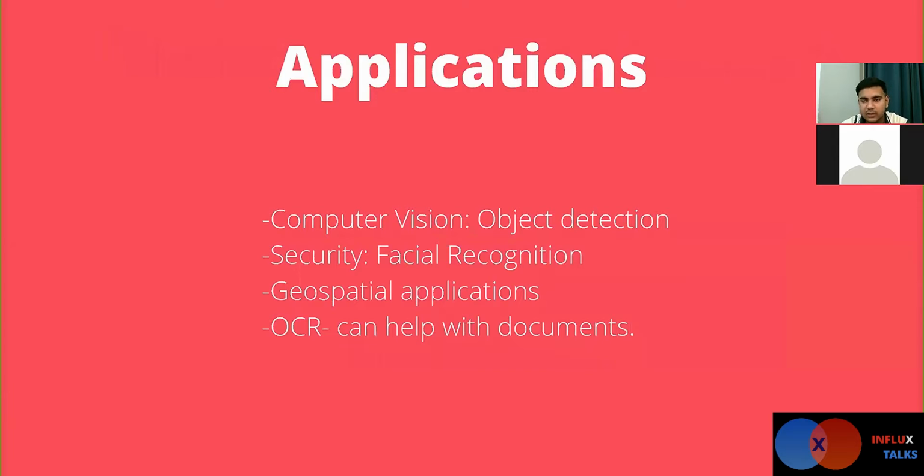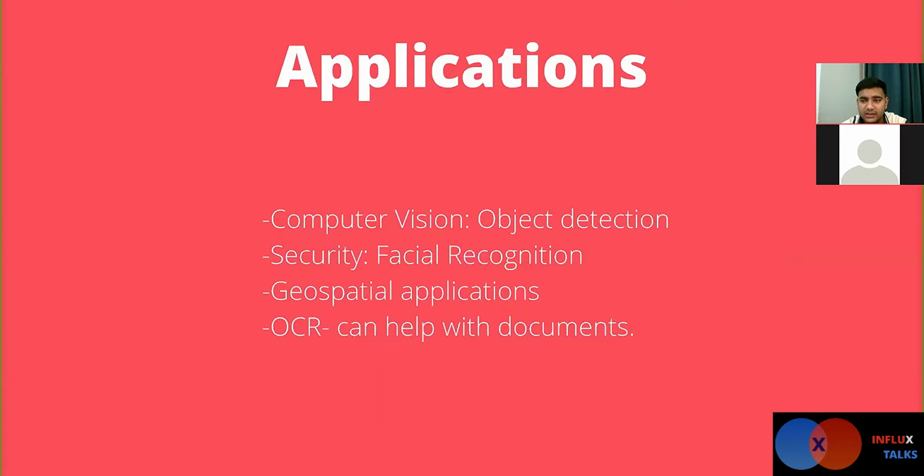So now we just come to applications. CNNs have myriad applications, and the most important is in computer vision, especially in the field of object detection. The most sophisticated object detection algorithm right now is You Only Look Once, or YOLO, which is the abbreviation. This uses a more advanced form of CNNs called faster RCNNs, which is basically fast computed region-based convolutional neural networks.